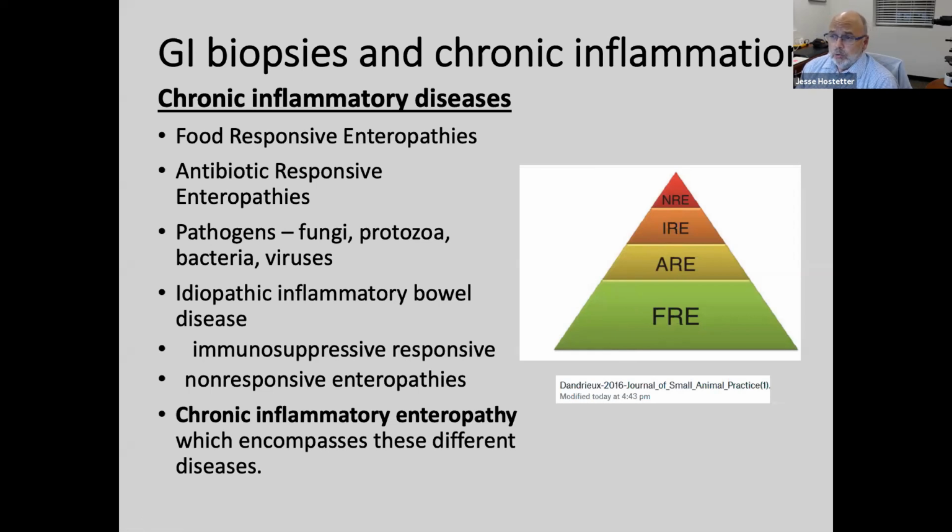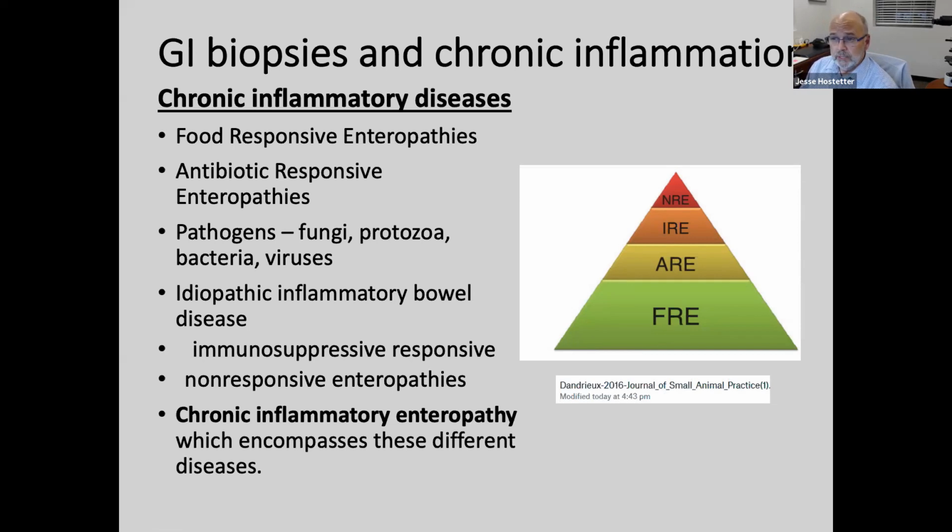So some of these we know what causes them. There's certain pathogens, bacteria, fungi, protozoa that we know cause chronic inflammatory disease. There's some things like food allergies or food hypersensitivities that we also know contribute to these. And for some of them, we just don't know. Idiopathic inflammatory bowel disease, for instance, we don't know the underlying cause, although our knowledge base there is growing all the time. I like to use the term chronic inflammatory enteropathy to encompass all of these, and that's an established term in the literature. I use it as an umbrella term.